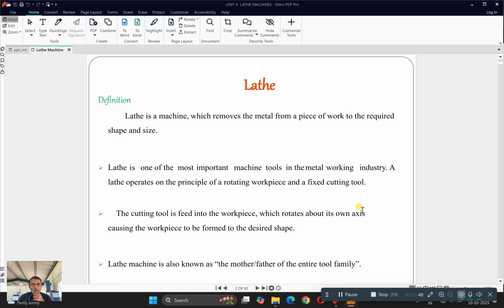Okay, there are different methods of manufacturing. This lathe comes under the subtractive process. Actually, we have addition processes and subtraction processes for manufacturing any metallic component. For example, casting is an addition process wherein there is a mold cavity and molten metal. When this molten metal is poured into the mold, you will get the desired output shape. There we are adding metal into a particular mold.